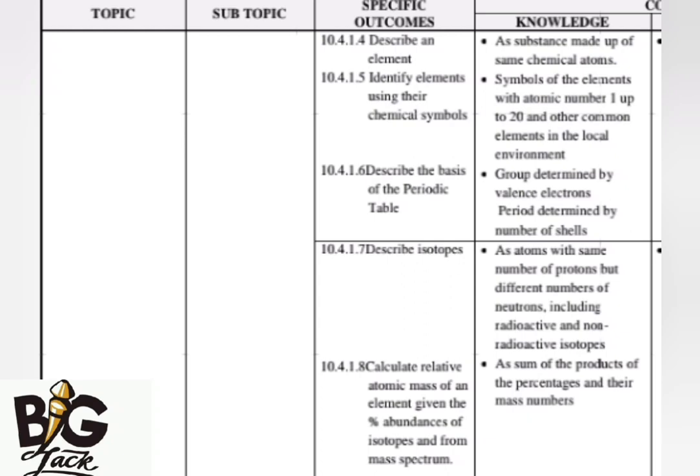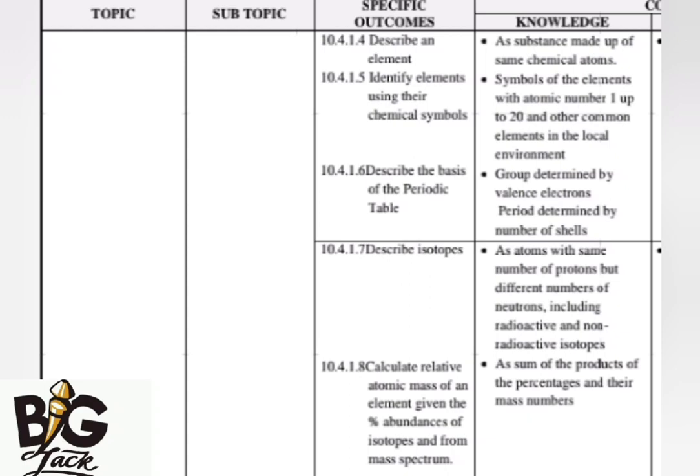Then as for group 4 up to group 8, you subtract the group from 8 to have the valence. For example, oxygen is found in group 6, which means to find the valence of oxygen we say 8 minus 6, then the answer is 2. So the valence of oxygen is 2.